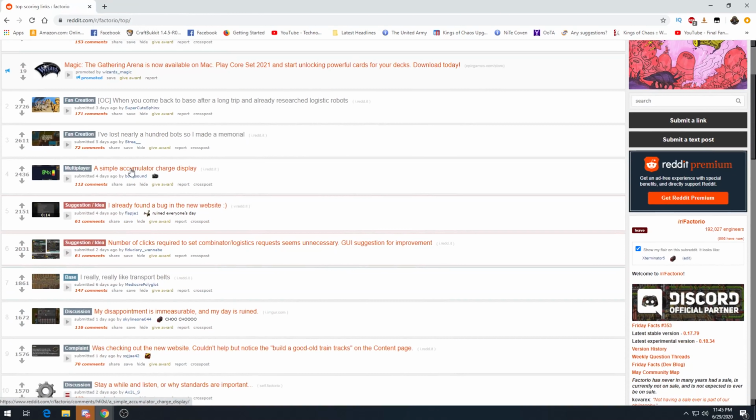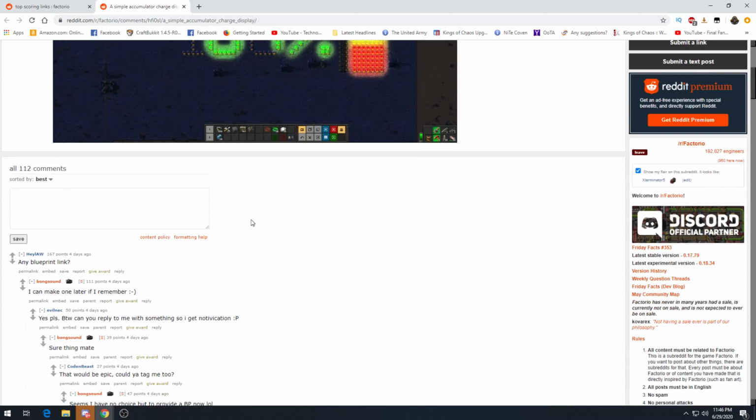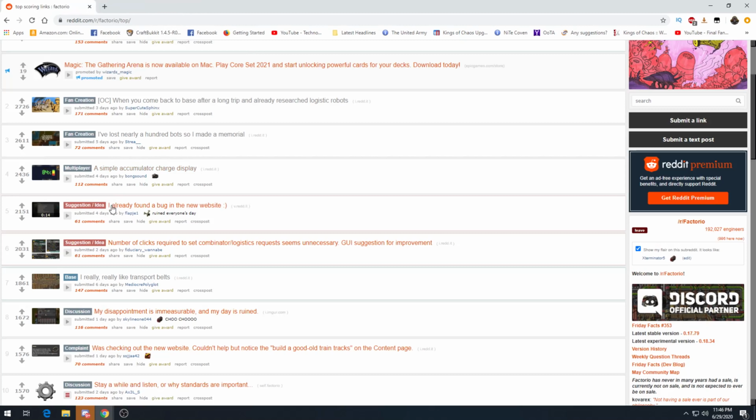It's really funny. "A simple accumulator charge display." I'm not sure how simple that is. That's about 10 combinators off from simple for me, or maybe 15. Pretty much anything more than one or two is beyond simple for me. For a lot of people, this may be simple. This is super cool, though. I'm a big fan of this. Really, really big fan of that. They did a good job.